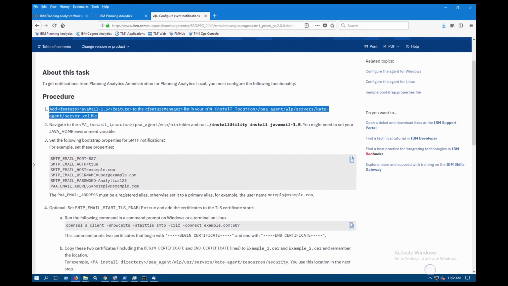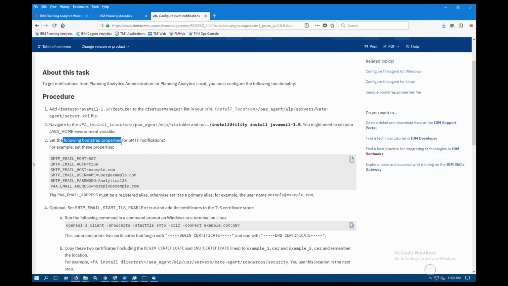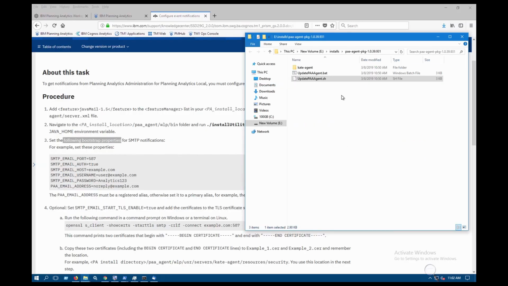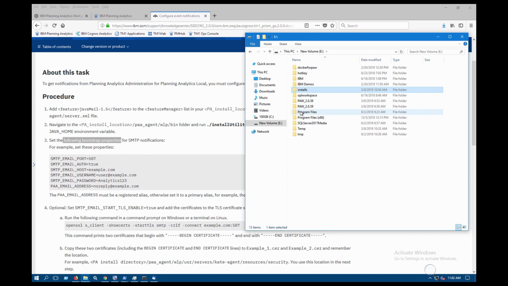It says there's a file or folder in Planning Analytics Administration Agent, and there's a file called Bootstrap for SMTP notifications. The location of that file is in one of these documents in here, but just so you know, it's going to be here. Under the E drive, for me, I have my TM1 server installed on the E drive.